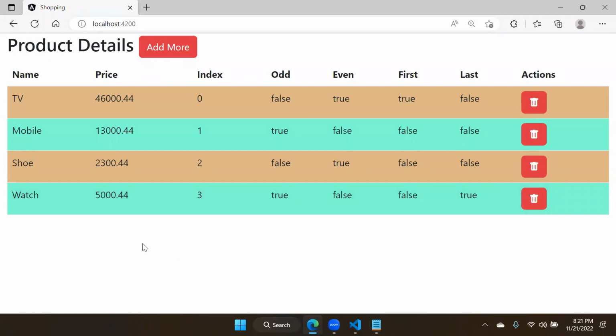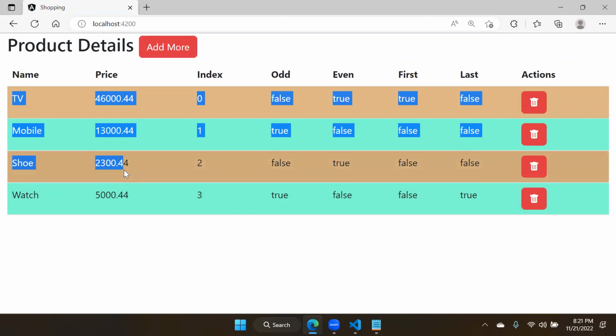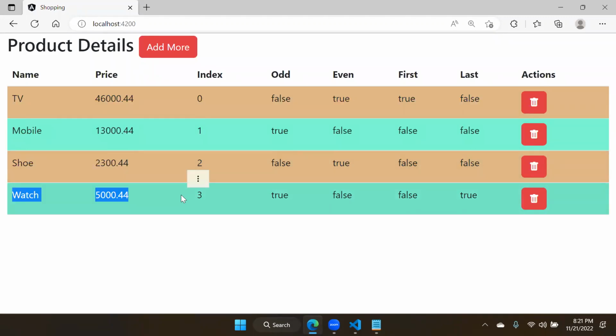But my question here is: is the for iterator iterating all these three again, or is it iterating only the last one? Understood the question? That means, is it iterating all the rows again, or only the new one? It is iterating all the rows. Then it is not good, because why are you iterating the records which are already loaded? Only new records must be iterated.